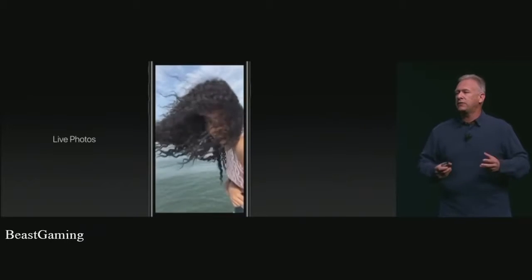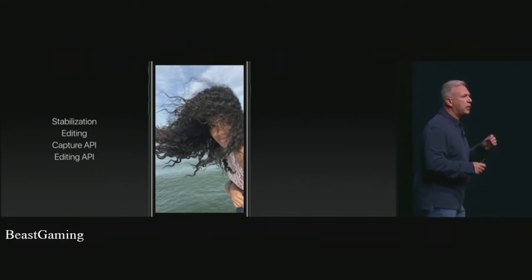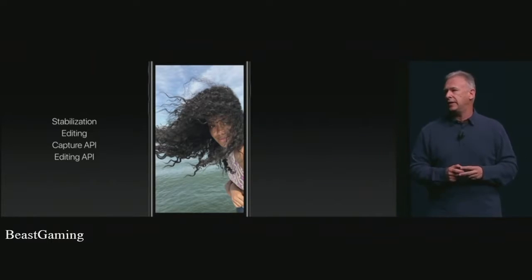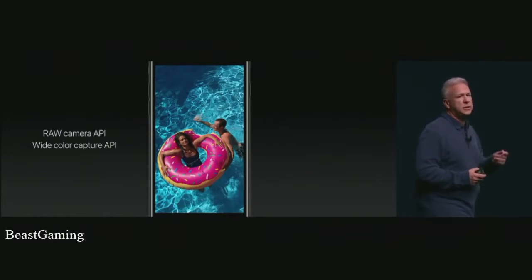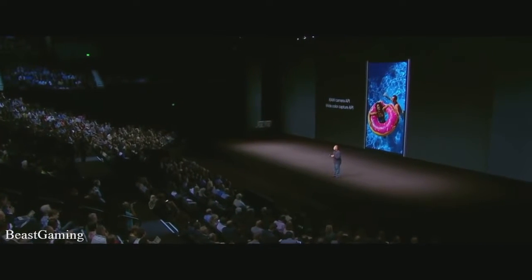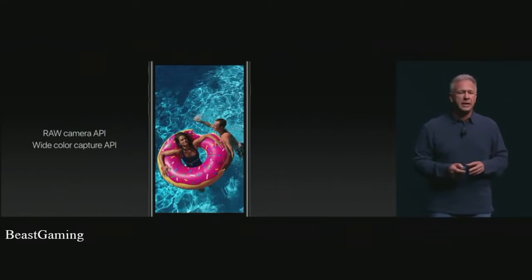Customers are also going to love taking Live Photos — they're already fun and they've gotten even better with iPhone 7. Now we apply video image stabilization when you take a Live Photo, you can edit them after you've shot them like crop or apply filters, and developers can capture and edit Live Photos within their applications with iOS 10. Developers are also excited that in iOS 10 you can now capture raw DNG files directly from the camera sensor. And for the first time with iPhone 7, they can get wide color in their photos as well. This is the best camera we've ever made on any iPhone.